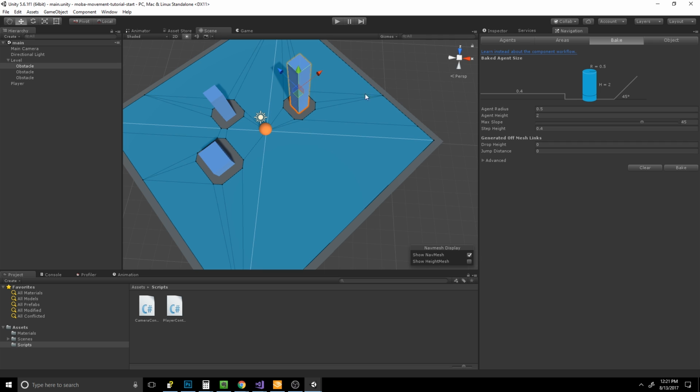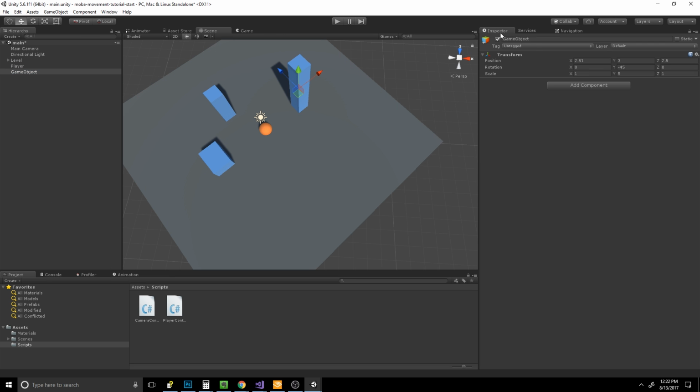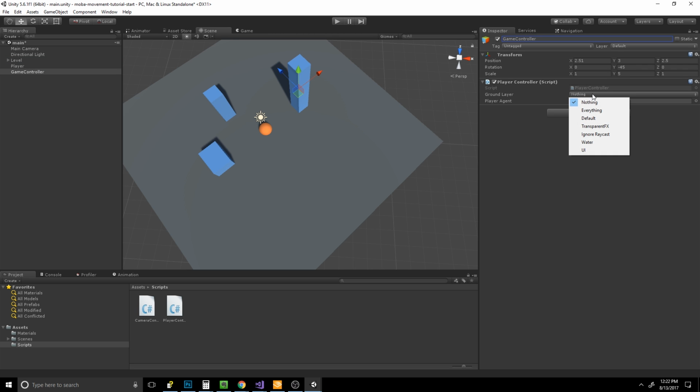So now we should be able to just test this as long as we attach our player controller to some object here. I'll actually create an empty, not attached to that, and I'll call it game controller. And let's go ahead and drag our player controller here. Now we just want to make sure we drag our player's reference to here, and we set our ground layer to some layer that we haven't had yet.